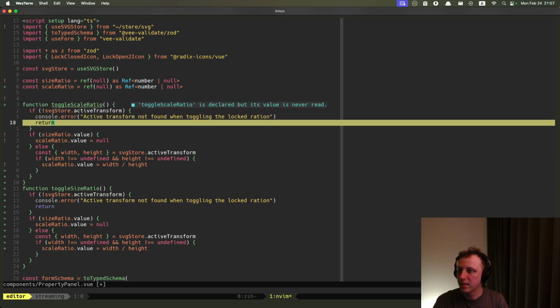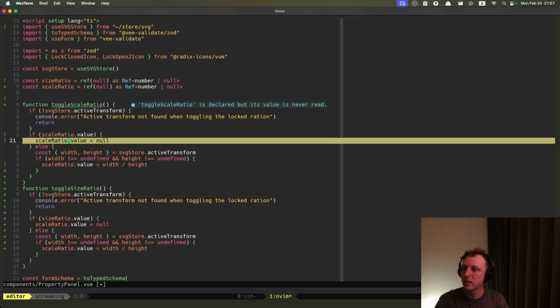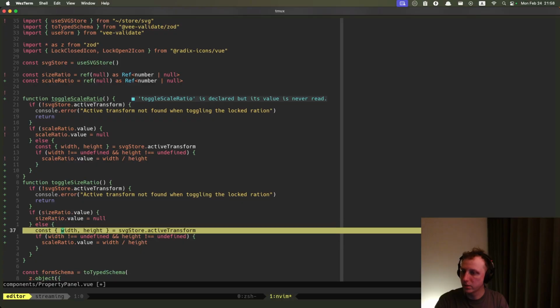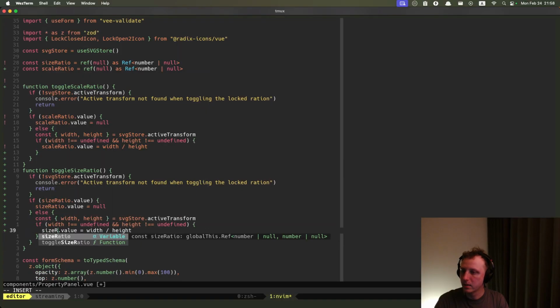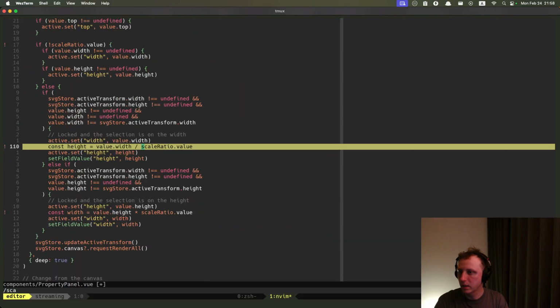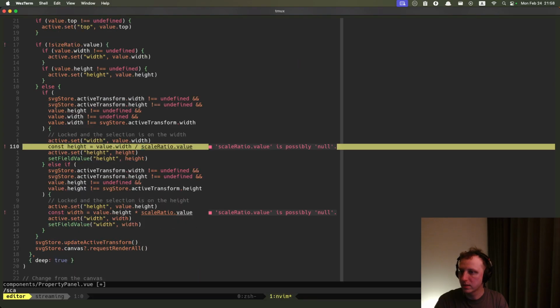This will be basically the same function, but we are going to check the scale ratio value, size ratio here. This is also size ratio. Wait, did I put scale so far? Yeah, man. Size ratio was not scale.